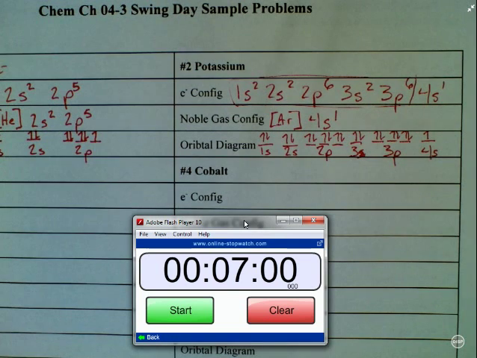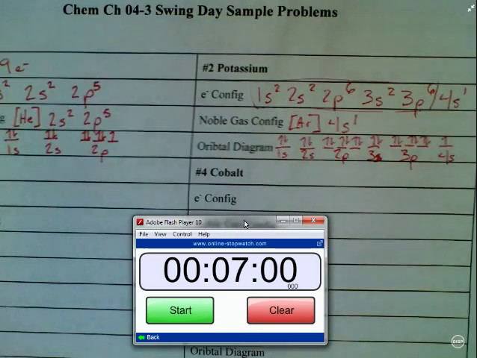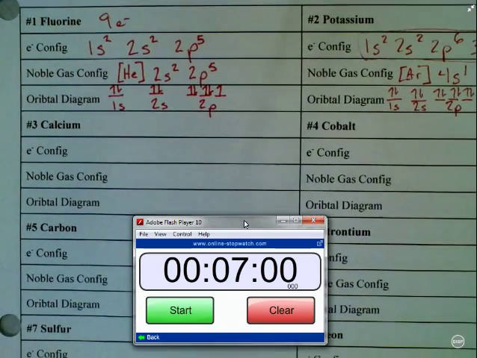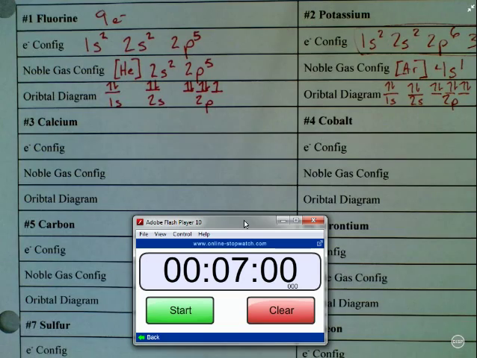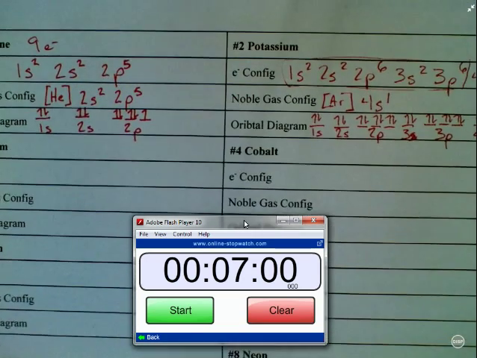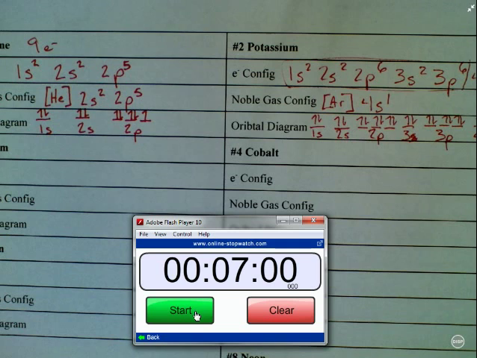All right. We are going to spend 7 minutes, and I want you guys to do numbers 3 and 4. That's calcium and cobalt. Now that we've done a couple, hopefully this goes quicker, so I'm going to give you less time. But you're going to go over numbers 3 and 4, calcium and cobalt. At the end of this 7 minutes, I'll go over the answers. 7 minutes. Have at it. You're still being asked to do the same 3 representations. You're just looking at calcium now and cobalt.